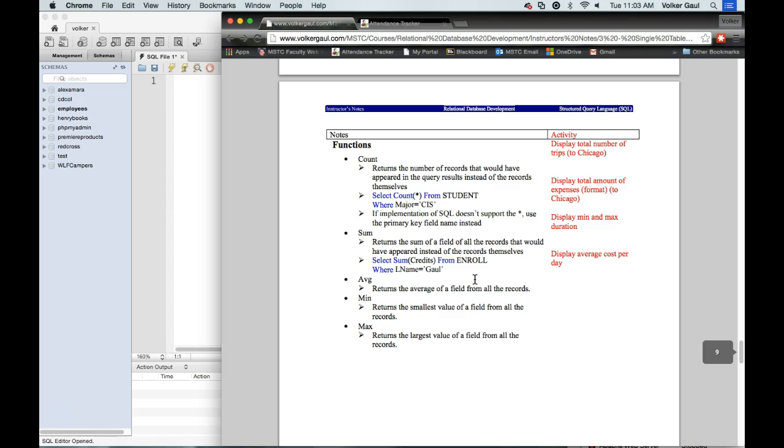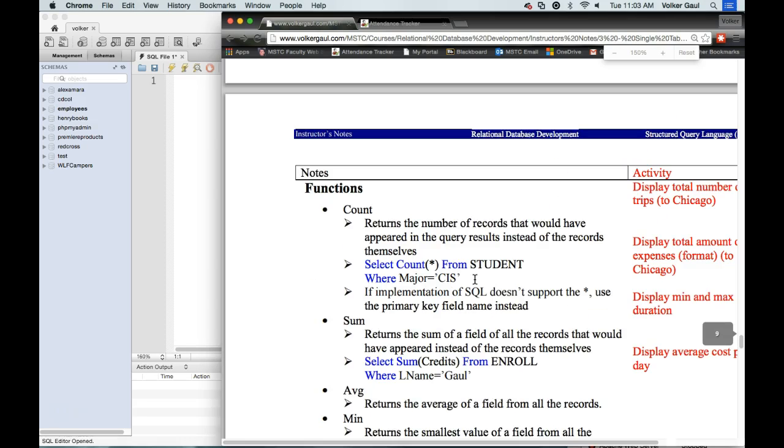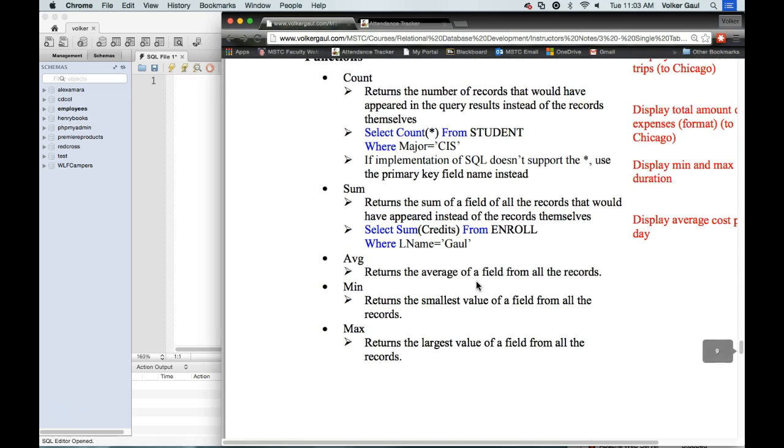Okay. Then new stuff. Another type of calculation that we can do using SQL are statistical calculations, like counts and sums and averages, mins and maxes. Most of those should be pretty familiar to you. Those are the names of the functions here in SQL. One of the ones that you'll get some misleading information on the web about is the count function.